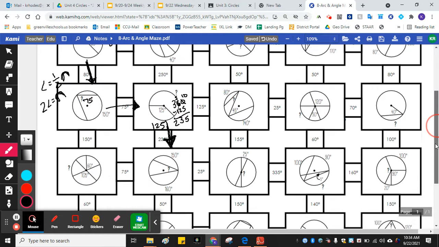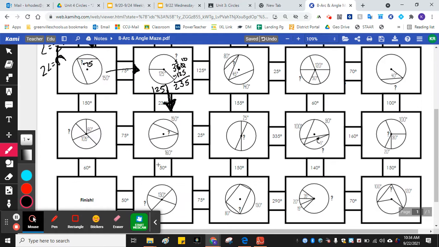Okay. All right. Here's a hard one, 150 and 160. We'll add those together. That will give me 310. So 310 is what we have, and the whole circle is 360, so that leaves me 50 left over. So my angle of this inscribed angle, because it's coming from the circle, not the center, is 50. So if we're given the arc, we have to take half of it. So half of that would be 25.